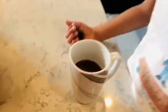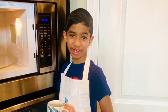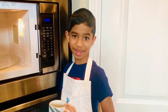Mix it again. Transfer the mixture to the mug, so let's add sprinkles and some chocolate chips. Now I'm going to cook it in the microwave for 2 minutes.